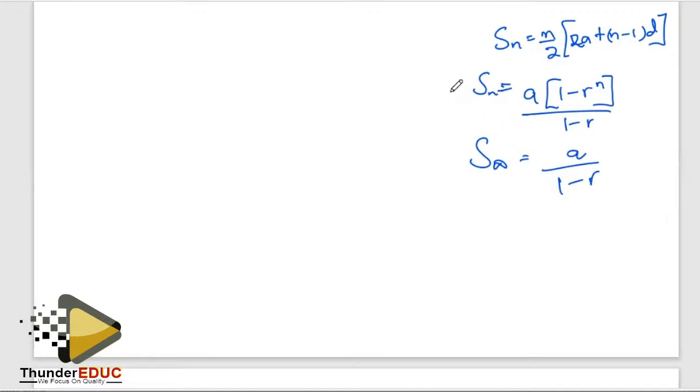Then the other thing about the sums is, let's say you're given the sum of any pattern or sequence or series as n squared plus n. Then they ask you to use this to determine the pattern itself. And so we know that S1, the sum of the first term, is always equal to T1.